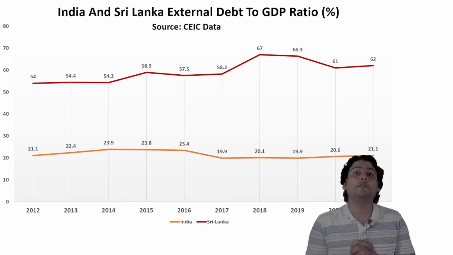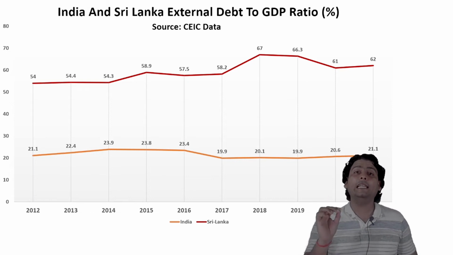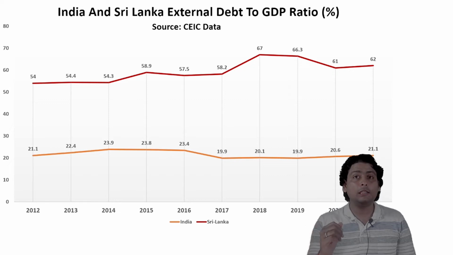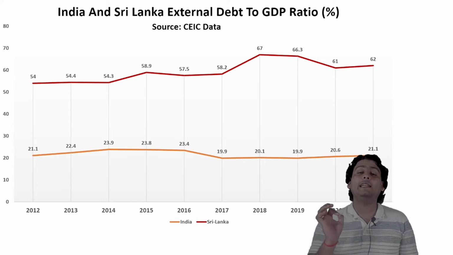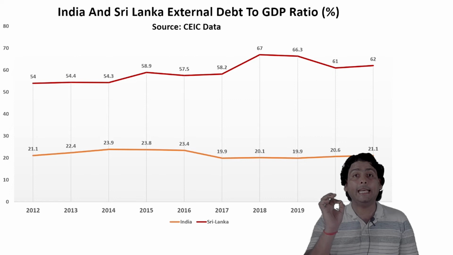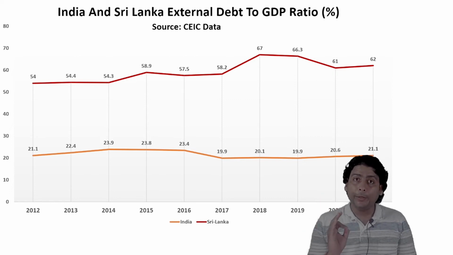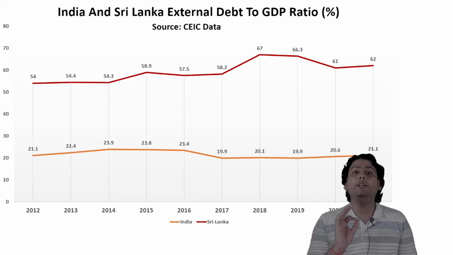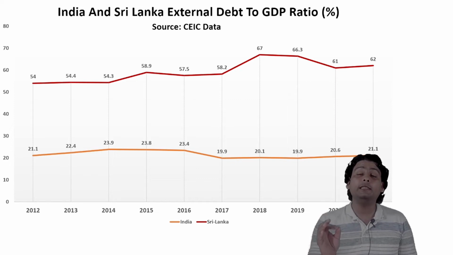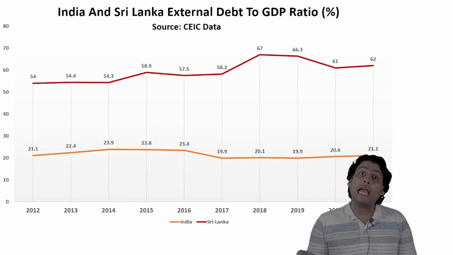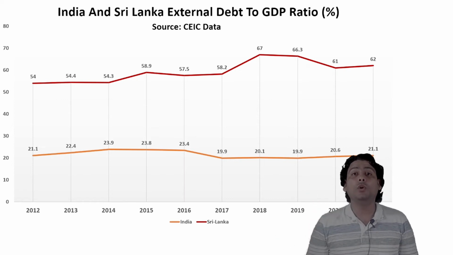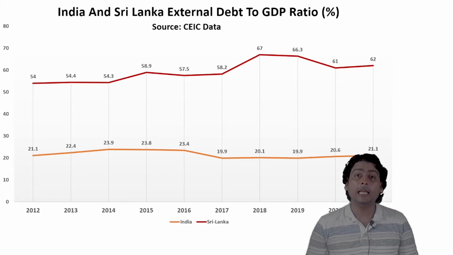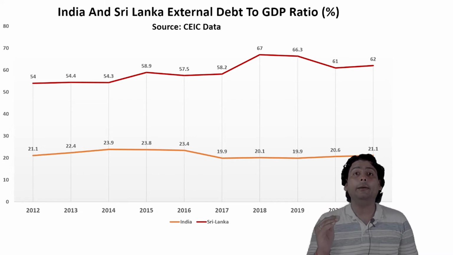When you take debt from external countries, you deal in dollars. For dealing in dollars, you purchase dollars, which costs additional interest. But in the case of India, our government has taken the majority of its loan from the Indian market. It has taken the loan in rupees and it will pay in rupees too. So we need not acquire dollars, and hence we will be saving a lot of money on interest which had to be paid if we had taken loans from external or foreign countries. This is a smart move taken by the BJP government, and in doing so, this government has ensured that it gives a boost to the local economy.